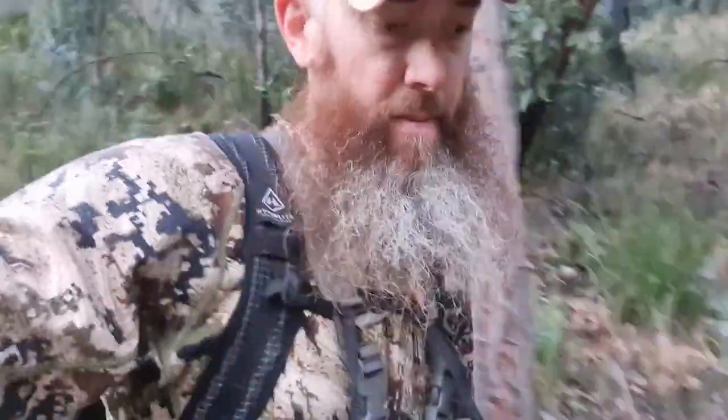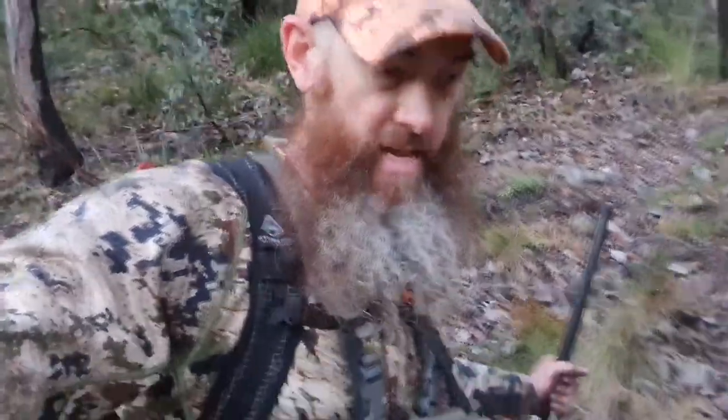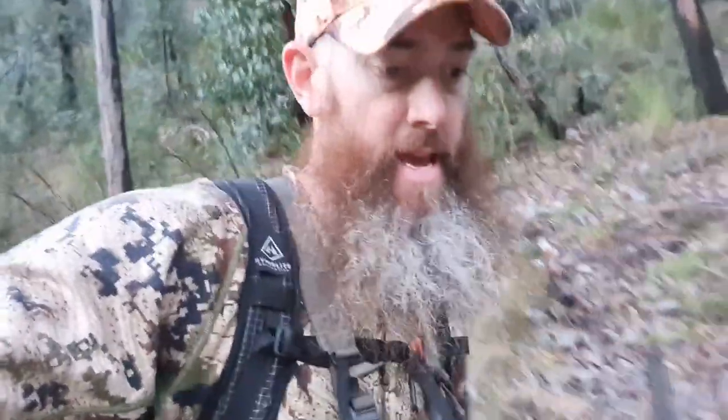I'm trying to get off this hill in the daylight. About 2.5 k's to get back to camp. If I can get down to the creek, at least I can go along the flats. Even if I've got to cross the river and get wet boots, I'll be able to dry them out tonight near the fire. So, got the rack on. And yeah, it's pretty nasty on this side. I've got no idea what they're up here for. Maybe they're just up here because no one else is. But, yeah, so I'm going to take it pretty easy so I don't hurt myself.